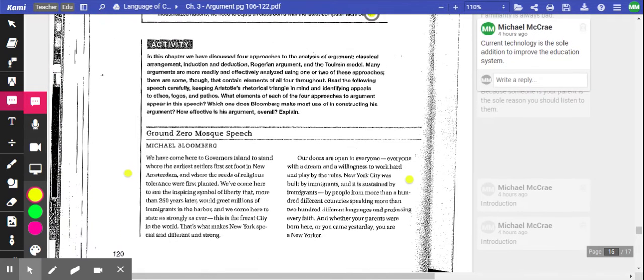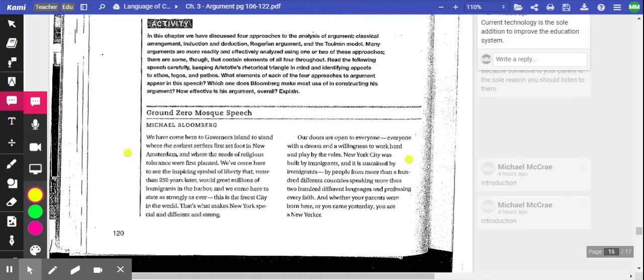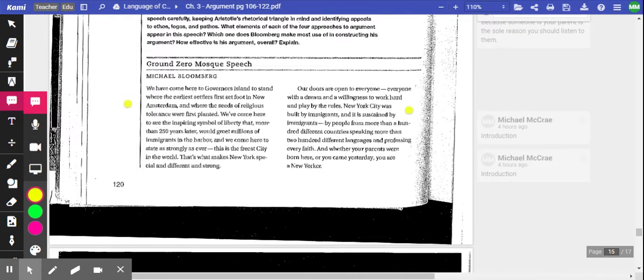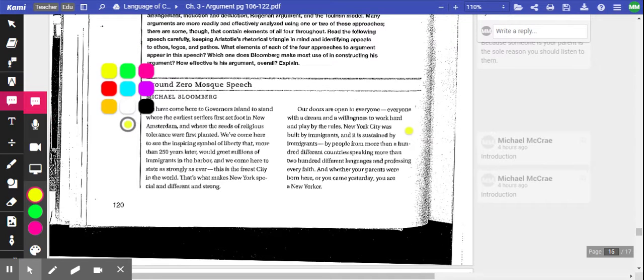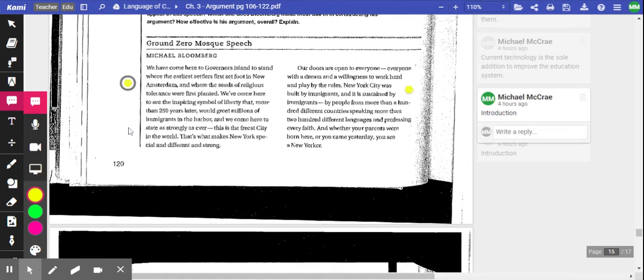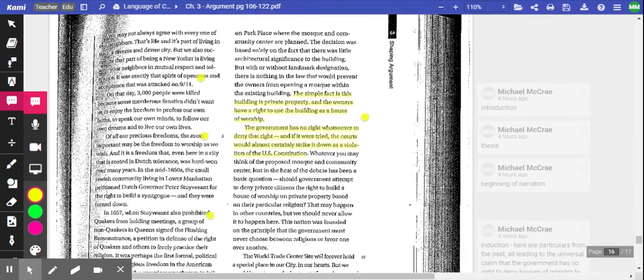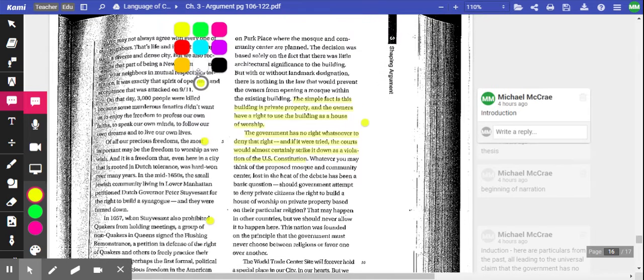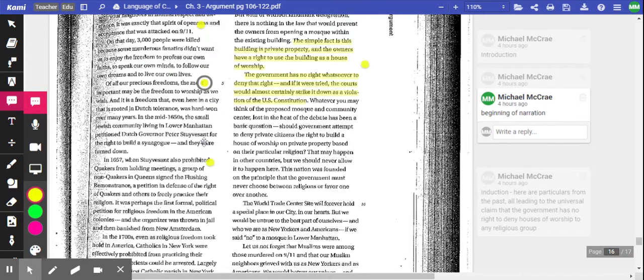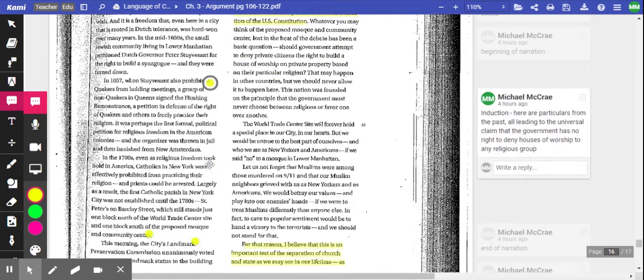Okay. This one here, hopefully you were able to read through this speech and see some of the different elements of argument. Here we see our introduction, just like in the classical oration. Here we see some more of the introduction, but notice it's spread out over a number of paragraphs. Okay, here's the beginning of the narration, more background knowledge.